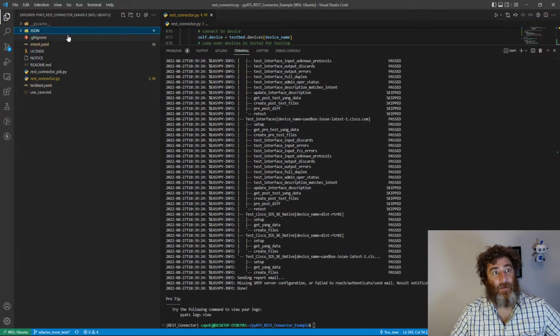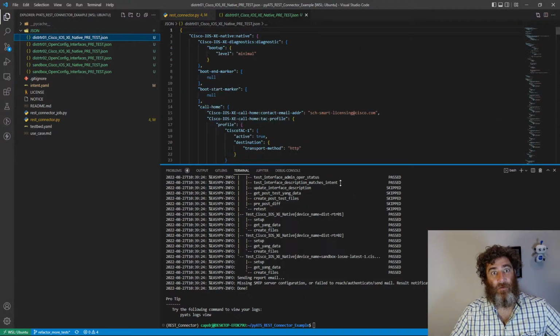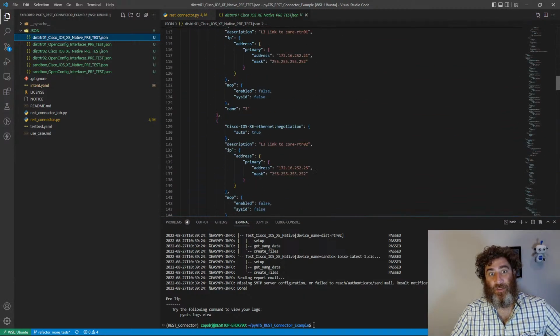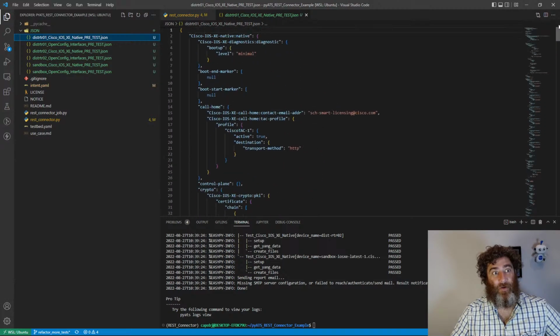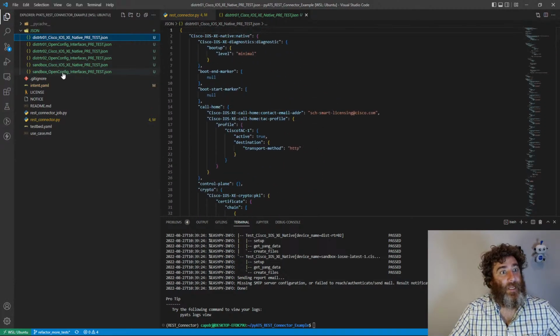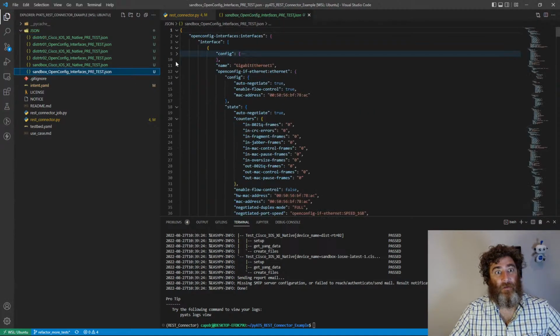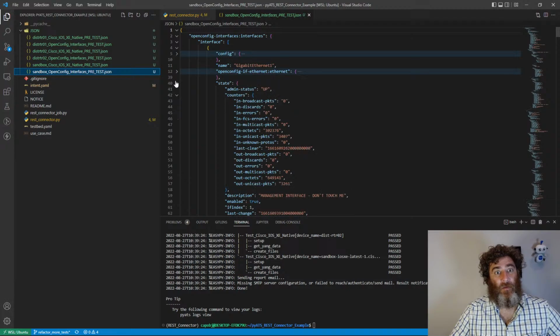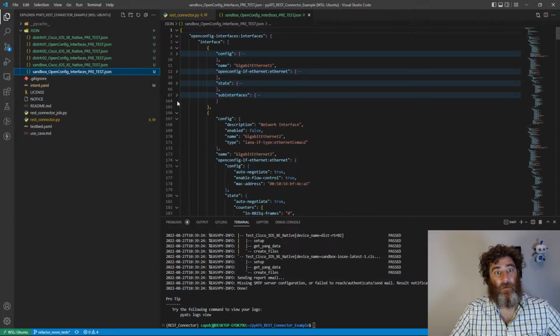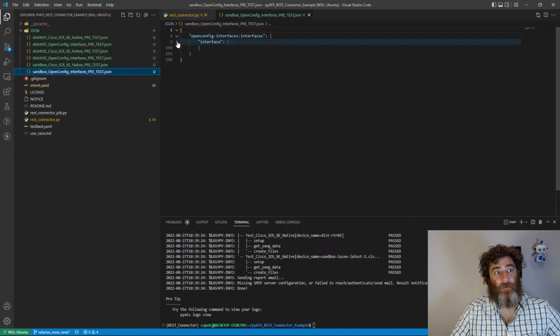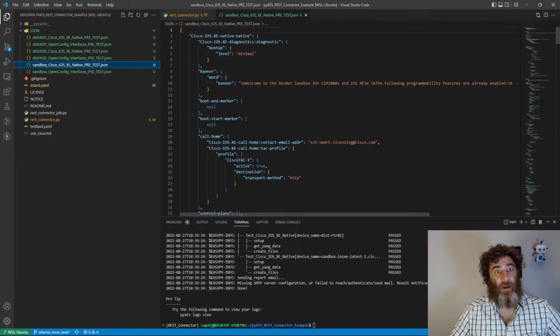Okay, so that worked, and now there's my native model there, and it's just full of stuff. It's everything we'd want to know about the device. So I know for banner of the day, I need to go to the sandbox one because it has a banner of the day. Okay, so it's not under interface. No, I'm under open interfaces. Hang on. This is the one I want. Banner, right there. So it's directly under the parent.